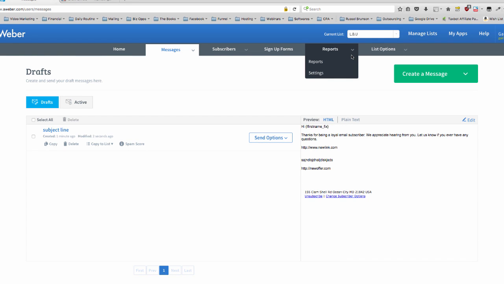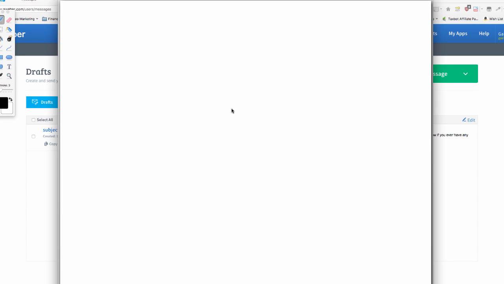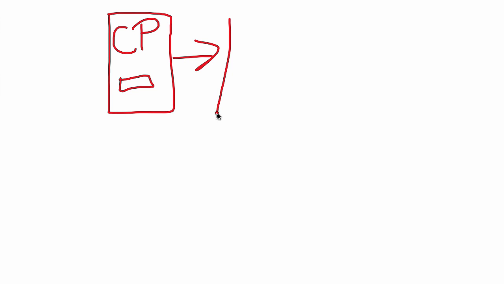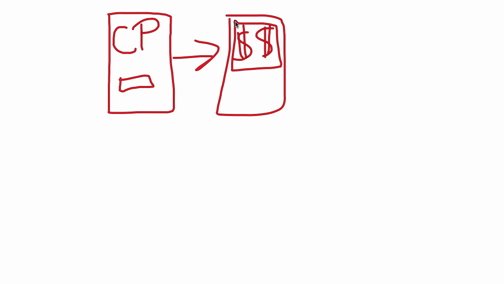Okay, so let me show you now how you can set it up to where you're removing your buyers from the prospects automatically. Okay, so first let me open this up and briefly explain to you the science behind this process. Okay. So, we already know that we have the capture page with the email field. So as soon as a person opts in, they're then taken to the main offer, right? With the buy button, in hopes of a sale.